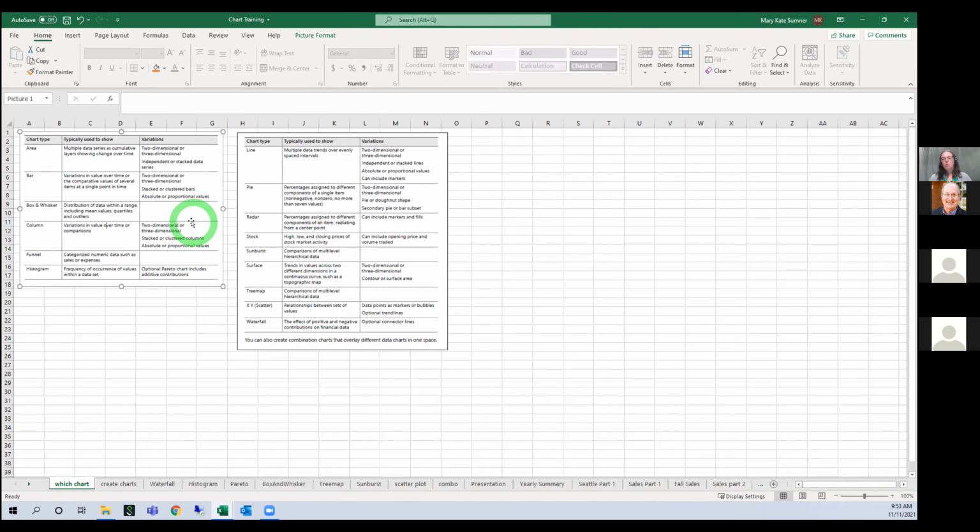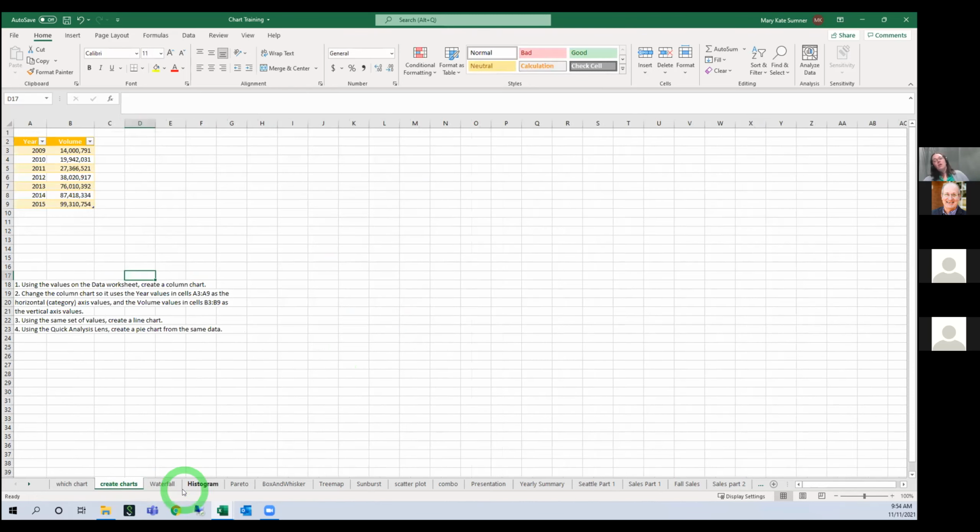Reading on it, trying to figure out what would work best, but then the experience. Because you don't only want to have a chart that looks good, you want to have a chart that makes sense. You don't want to have a chart that doesn't show your data correctly. Okay. So anyway, I just wanted to show you that I did include that kind of thing on here. If you have any questions, you can go back and refer to that.